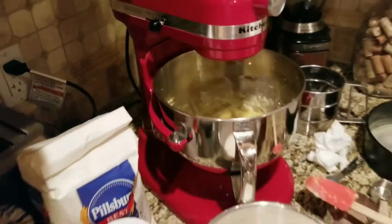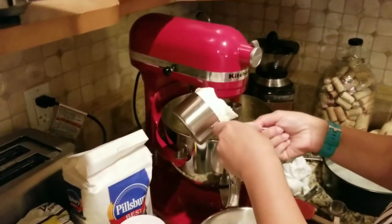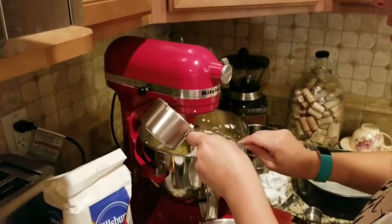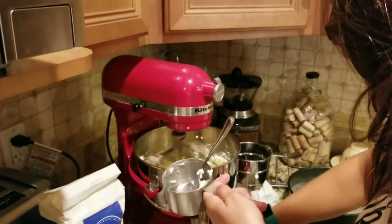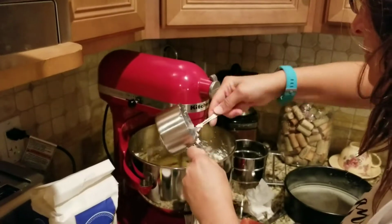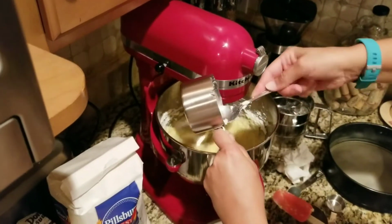Now the 3 eggs. What's next? Let's add a cup of the ricotta. Cup of ricotta. Whole milk I use. Whole milk ricotta, only the good stuff. Did I mention that this dessert is fat-free and calorie-free? Just close your eyes. Okay, the ricotta's in. Gotta get all of it. It's the good stuff.